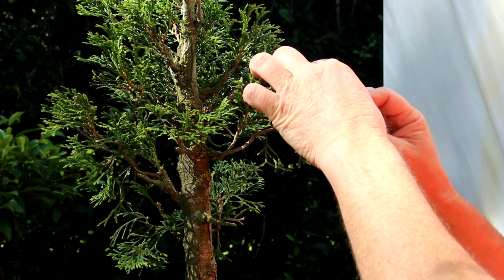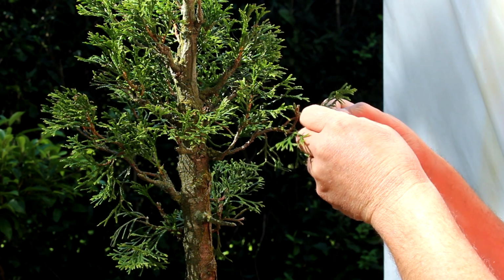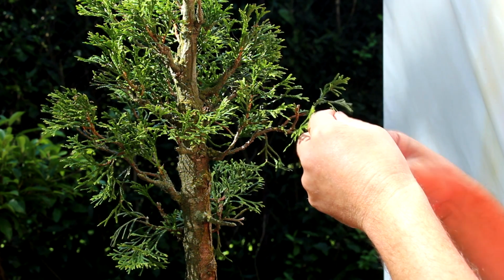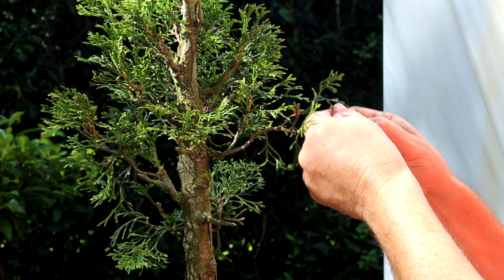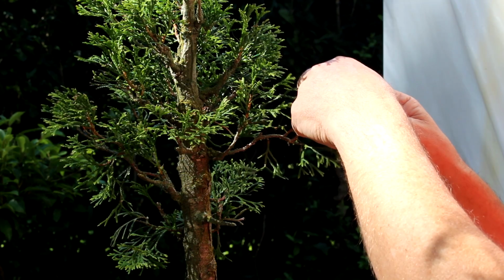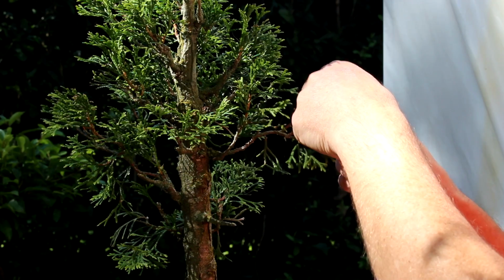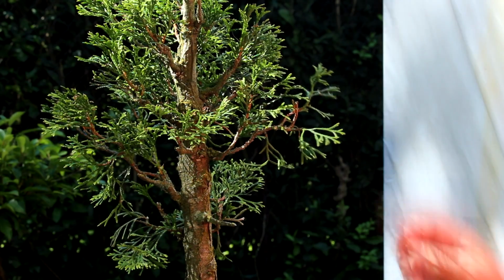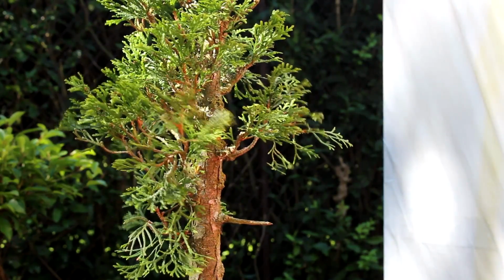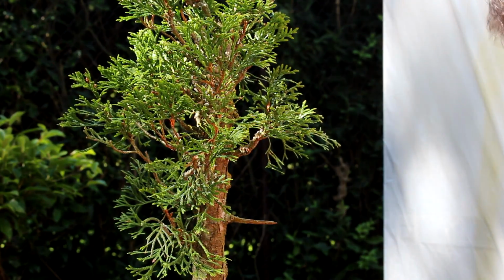This one's alright. It's a nice direction. There is some overlapping, so we're going to pinch off some of this inside growth. Like that, and just shorten the tips. And cedars, you want to do a combination of scissor pruning and pinching on them. Scissor pruning for structure and pinching for tight foliage pads. So that branch is getting shorter.